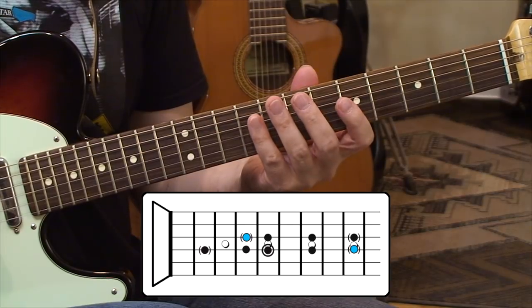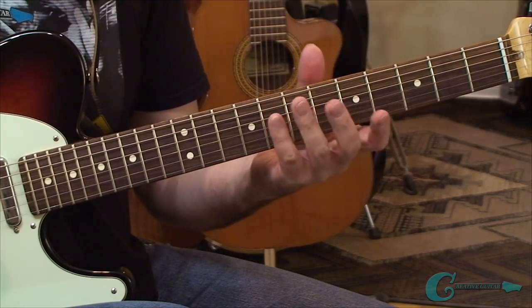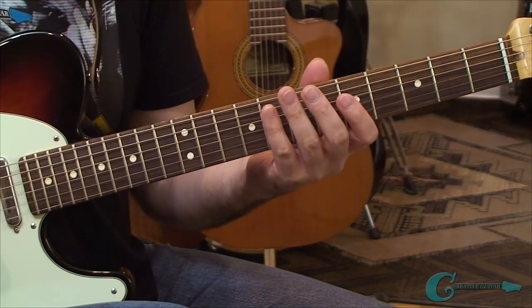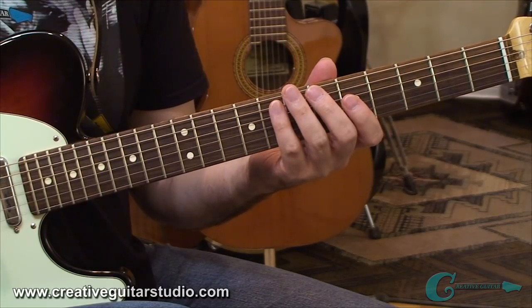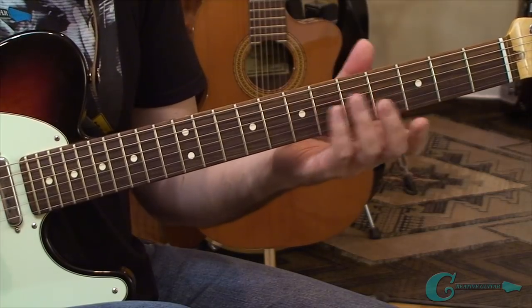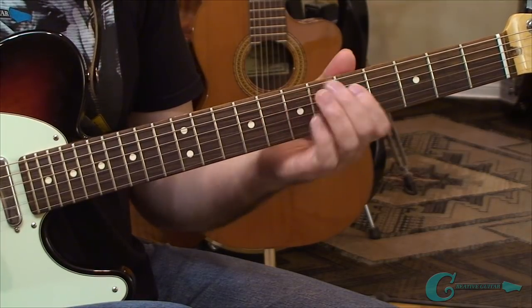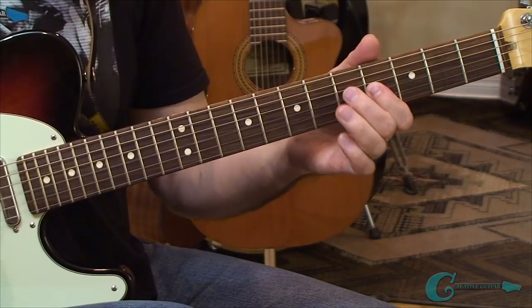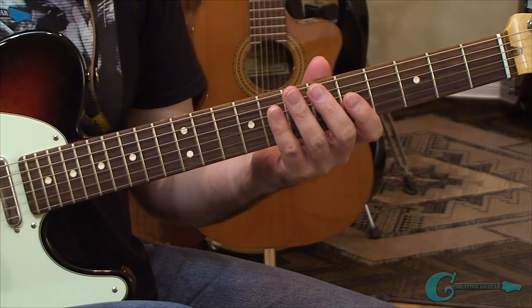So know where these highlight tones — these color tones — are, because they're going to help you tremendously when you try to build lines, make up guitar licks, or compose a melody that fits with a series of chords in the background. Knowing where the color tones are makes it much easier to shape a melodic line that strongly corresponds to the scale itself. And it's always the third note away from the root that gives you that coloring. Coming up next, I'm going to cover how to practice creating melody and how to target the color tones so that your scales start working more musically.